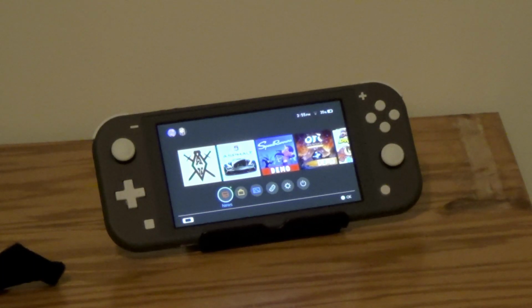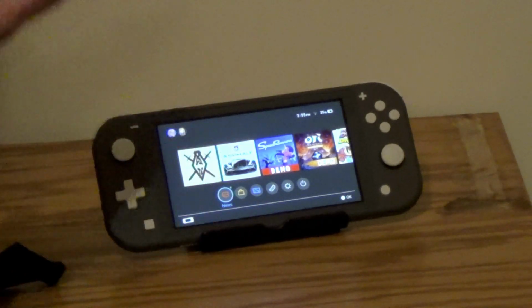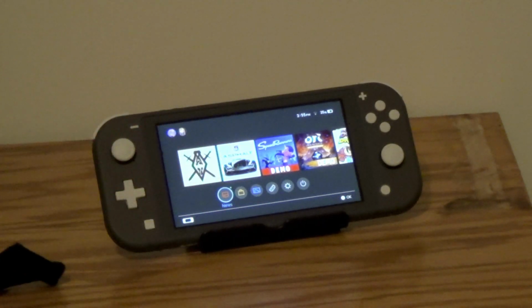However, if you want the option to play Switch games on the TV, I would recommend just shelling out the additional money and picking up the regular Switch. But for those first-time buyers, or hell, even if you want a secondary Switch, it just makes sense to pick up one of these, especially at that amazing price.